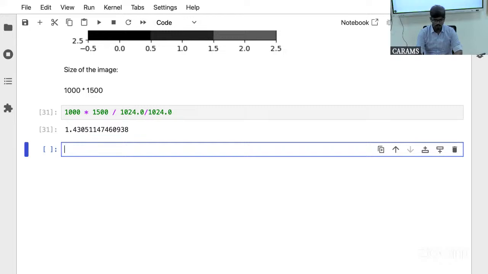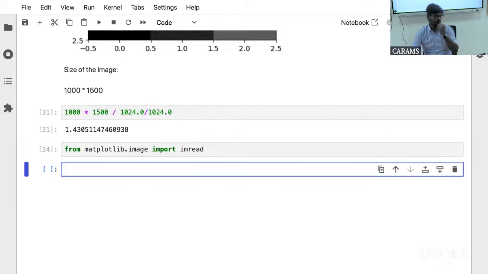So what I can do is import matplotlib.image. Maybe I'll do one thing, I'll just import the function only. So from matplotlib.image, import only the imread function. That's it. So I'm importing the function called imread from the library.